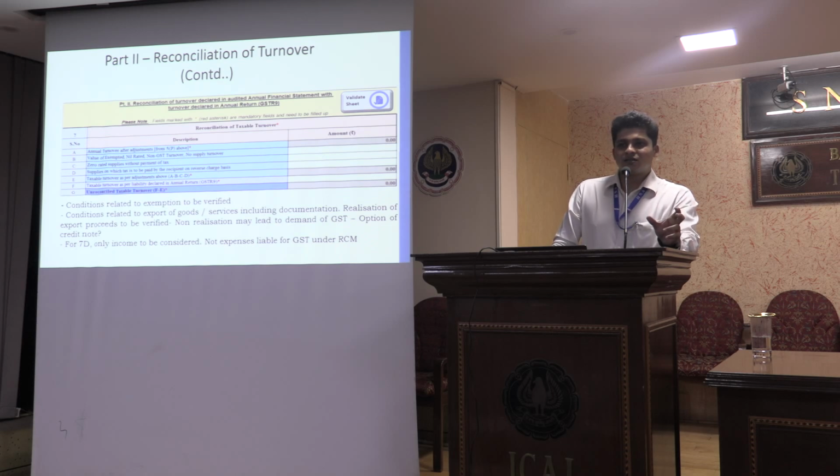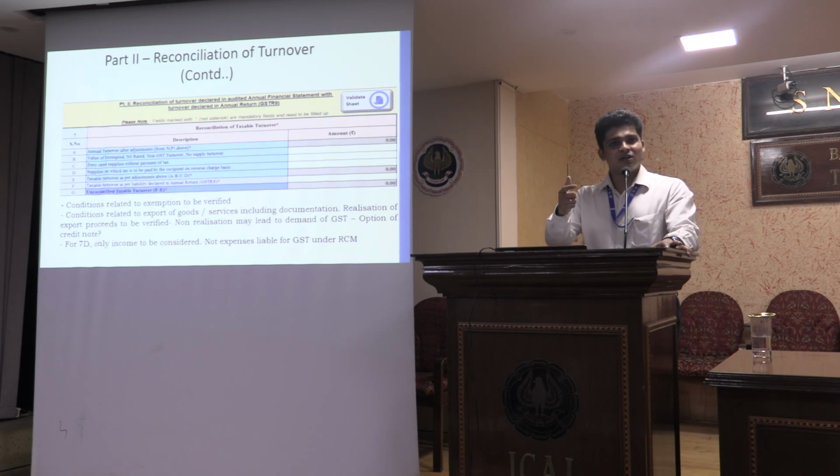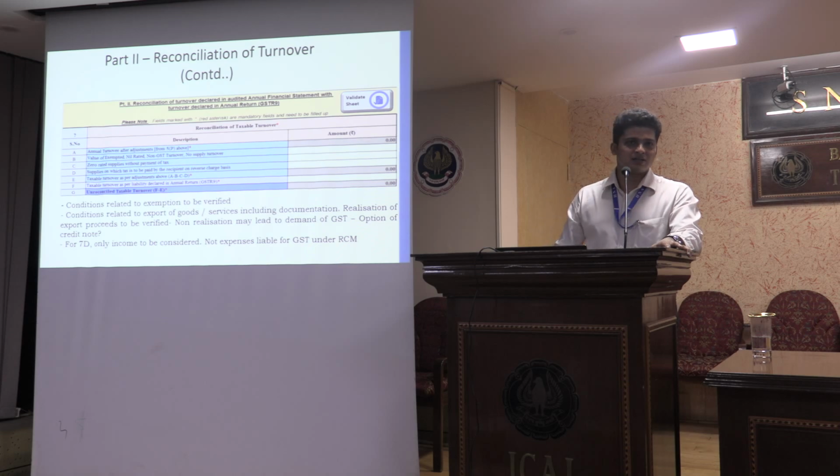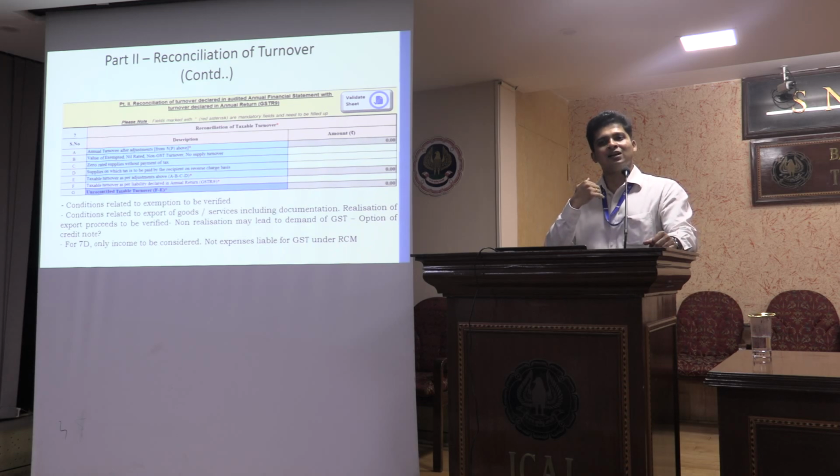What leads to variances when we file our 9C? There will be a variance in my turnover. In the hotel industry, it is very common, 18 and 12% there is a variance. Almost all hotels which I have done the work for have this variance. What is the reason? Because in the system it is raising for certain transactions 12%, it's calculating incorrectly at 18, sometimes calculating at 18 and then it's given at 12.